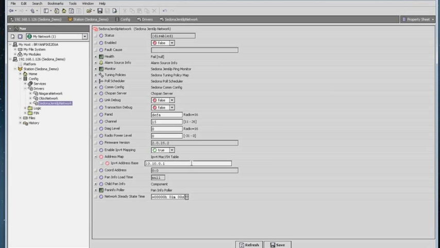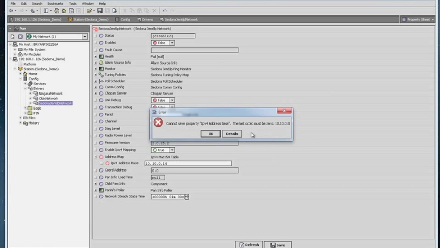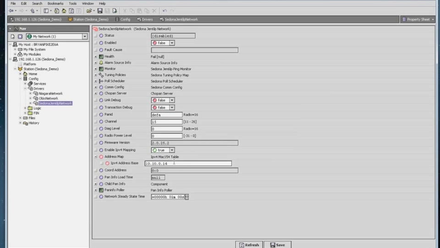Now the key is to make the final octet .0 for it to function properly. If we were to start with a generic mid-range number and try to save it, it's going to give you an error that the last octet must be 0. So simply start with the appropriate addressing scheme and hit save or continue making your changes. Now we've set the base IPv4 address, and this is what's going to map your IPv6 or 6LoWPAN address from your Sedona wireless devices to the IPv4 network within Niagara.